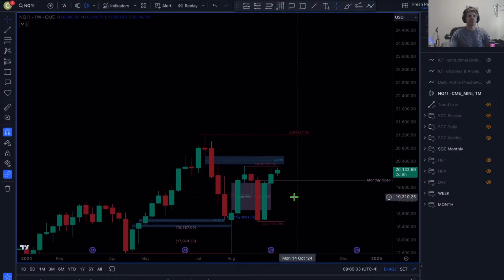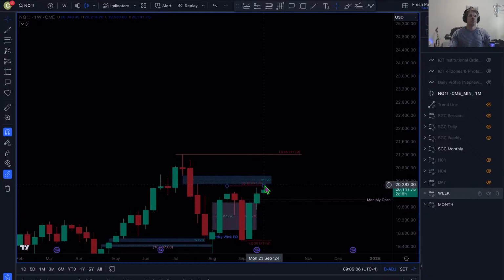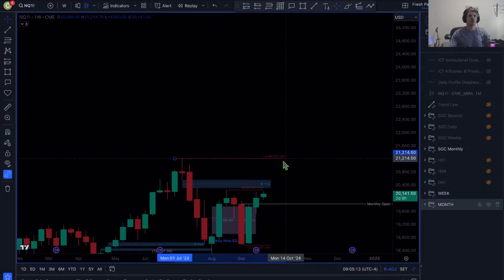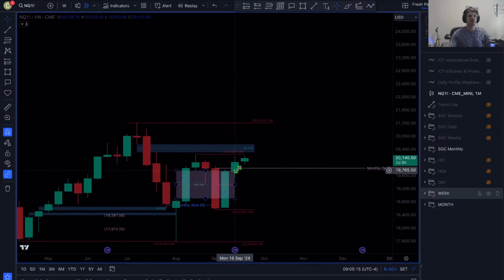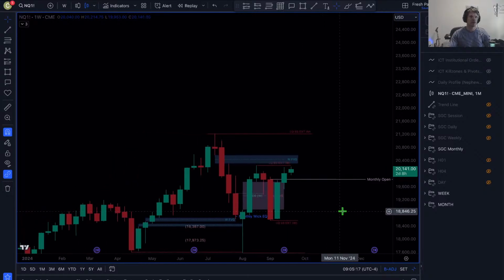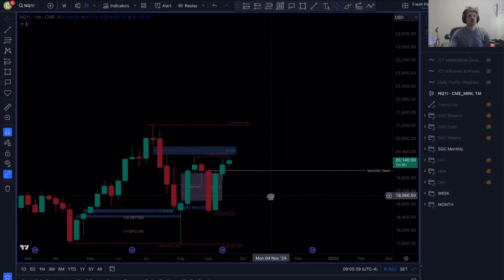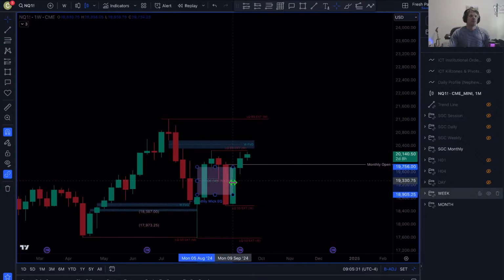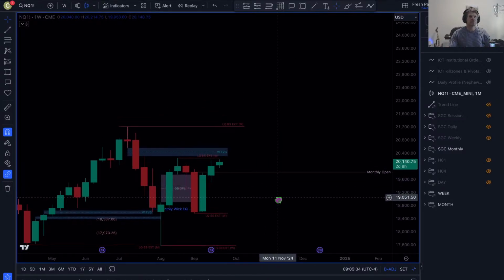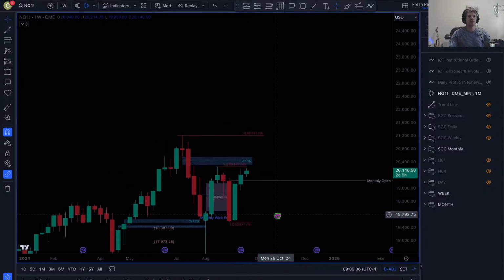How much is TBD. If we break this, the closure above this level and where we close relative to the fair value gap will tell us whether or not I would anticipate us going to the month high, or whether or not we need to come back down for more liquidity. But we have come back for a lot of liquidity. This is still sort of the structure to me. It was a sweep of the structure. You can see the nice wick candle here, displacement up. Got inverted right away, but then we've already negated that inversion, and we're continuing up. So pretty bullish there.